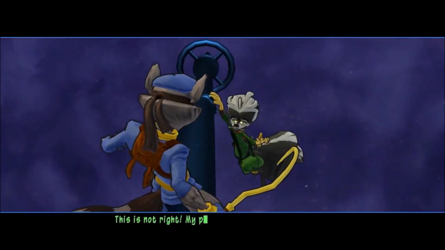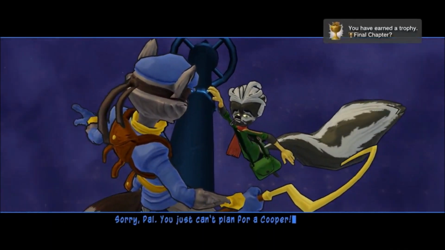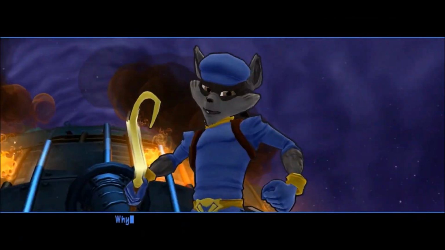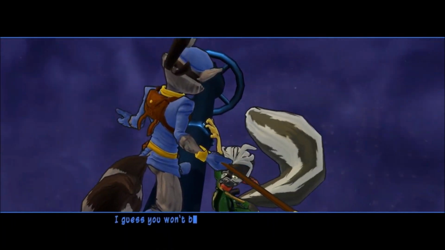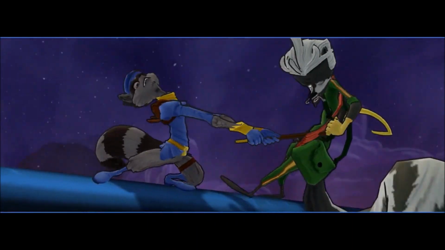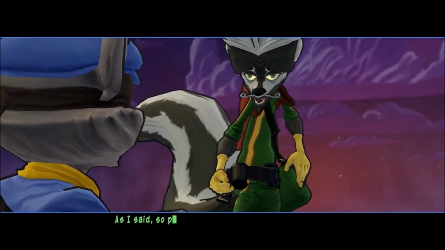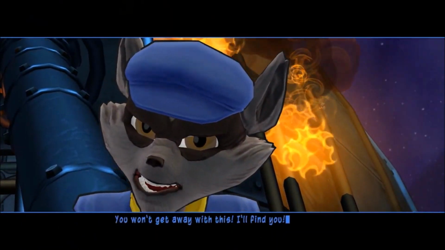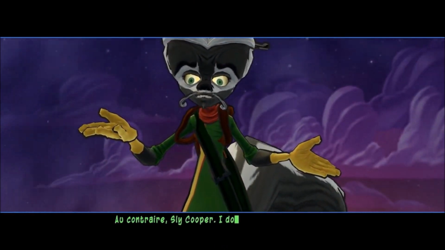This is not right! My plan was perfect! Sorry, pal. You just can't plan for a Cooper. Just please help me! Why should I? I do not wish to die! I guess you won't be doing any harm from a prison cell. As I said, so predictable. You won't get away with this. I'll find you. Au contraire, Sly Cooper. I do not think we will meet again.